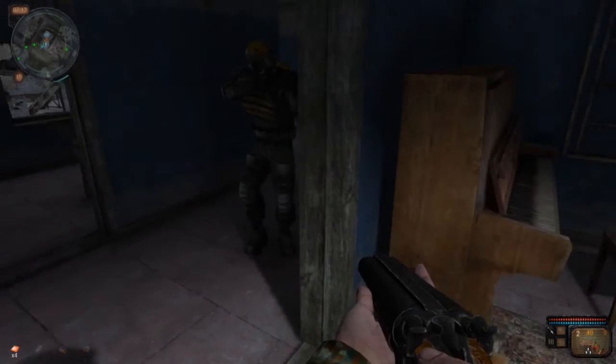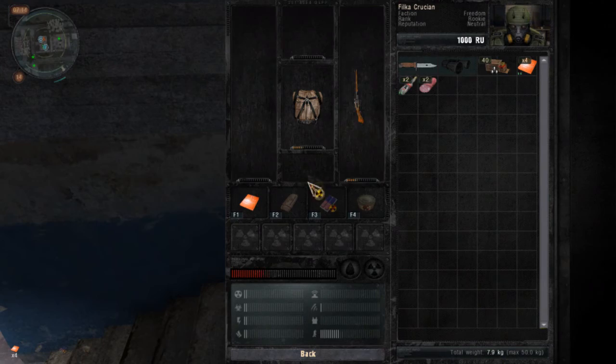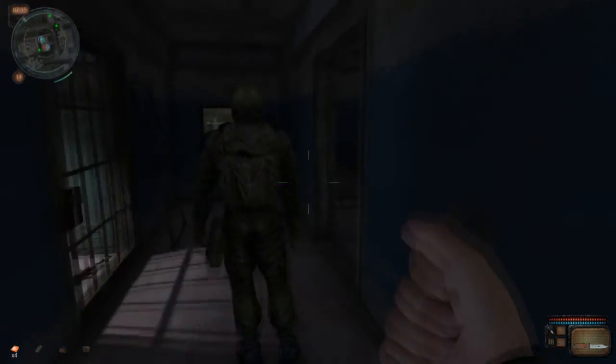Repel assault on Freedom Base. Oh, I got a knife. Sweet, what do I have? I got a knife, I got a stealth barrel shotgun, got some health potions. Doing fine.